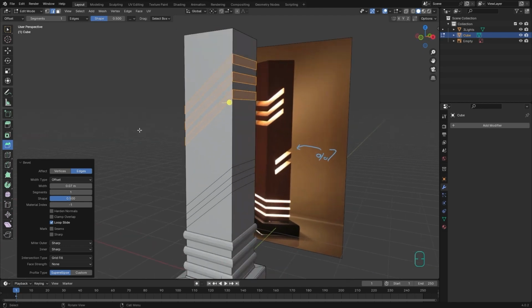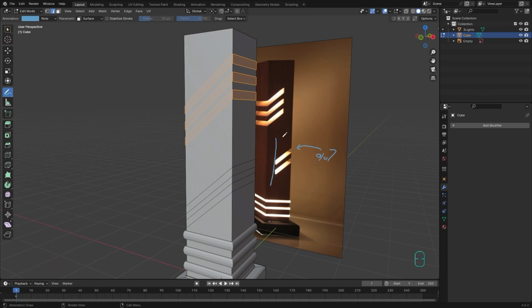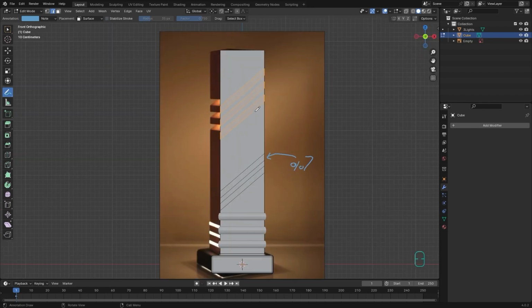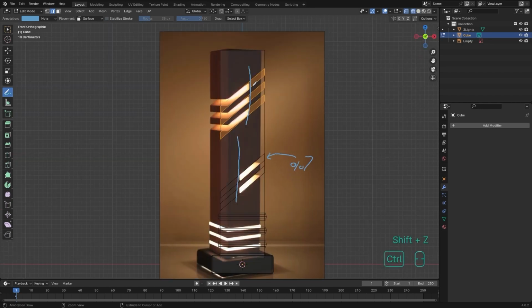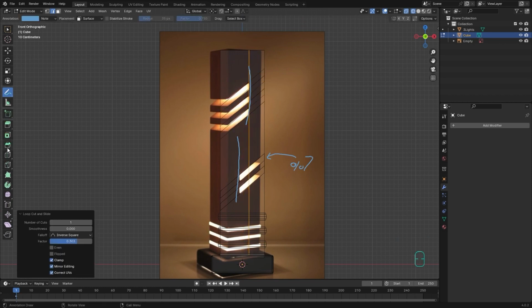And we also need another edge for this side and this side. So I'm going to use the Ctrl R shortcut for the loop cut tool, or use the loop cut tool here. So I'm going to select loop cut, and approximately I'm going to put it here.